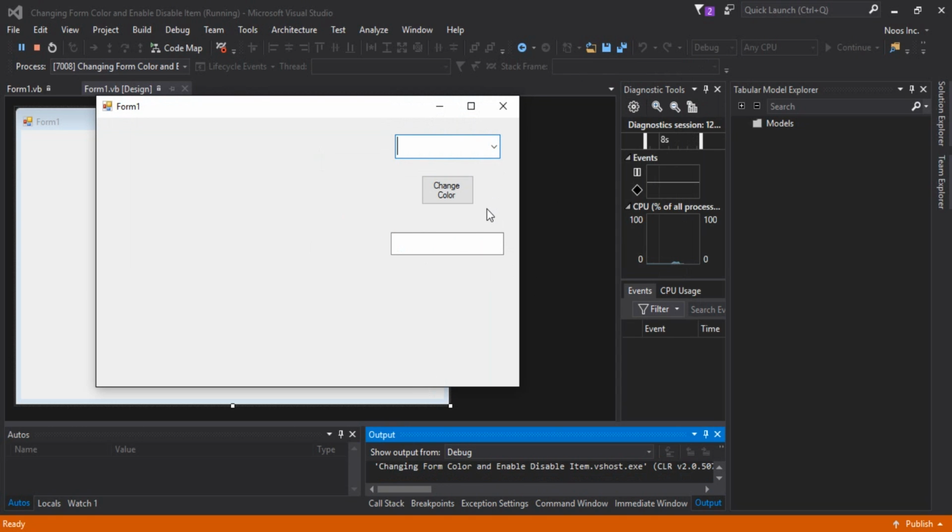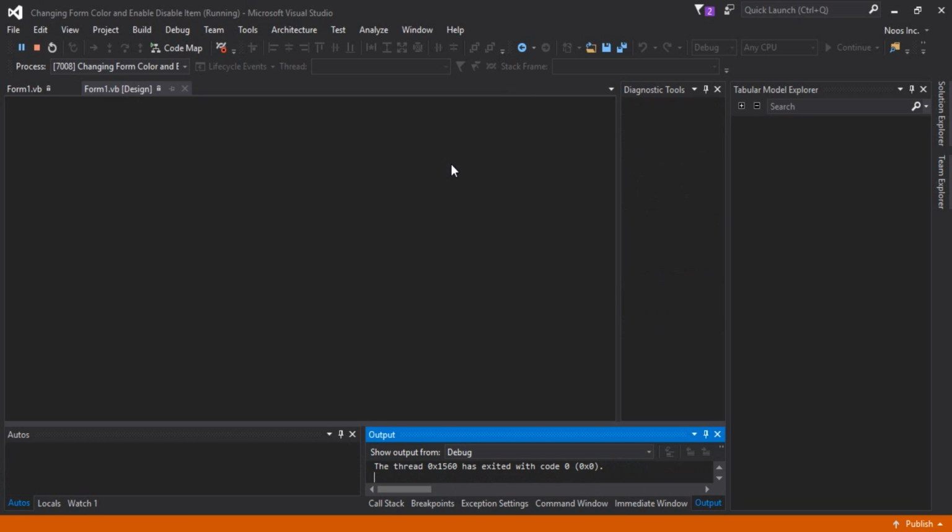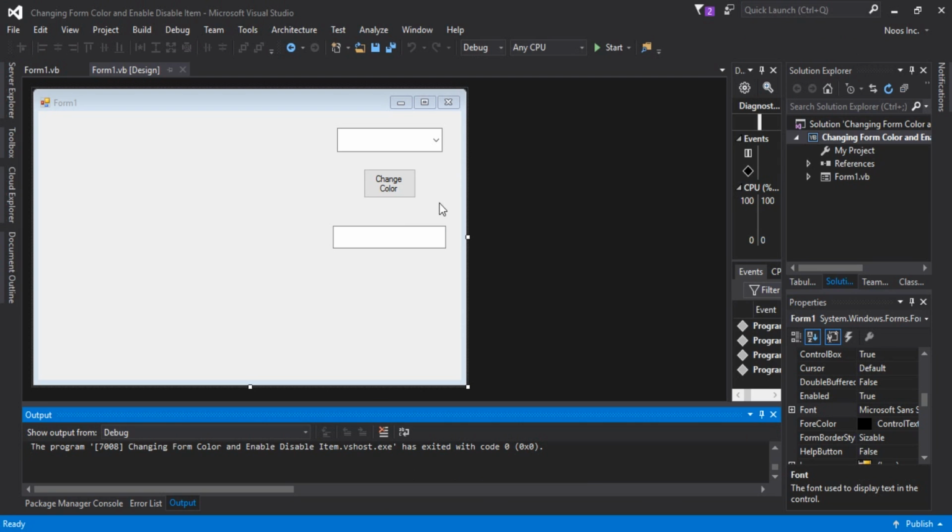And later I will add a button to disable and enable the text box here. Before I add the command, I'm still typing text in the text box, but if I disable it later, it cannot be typed in here in the text box.